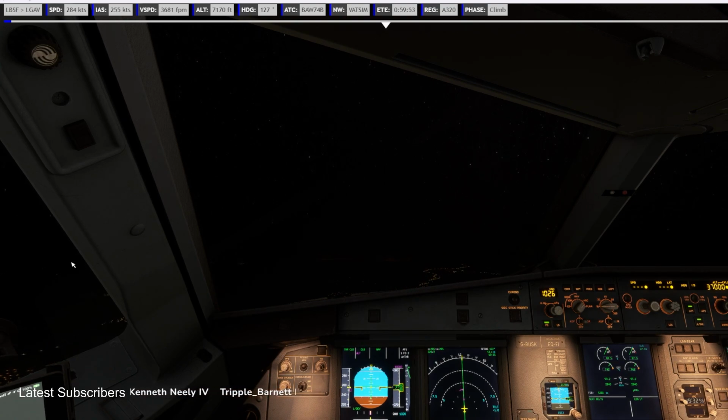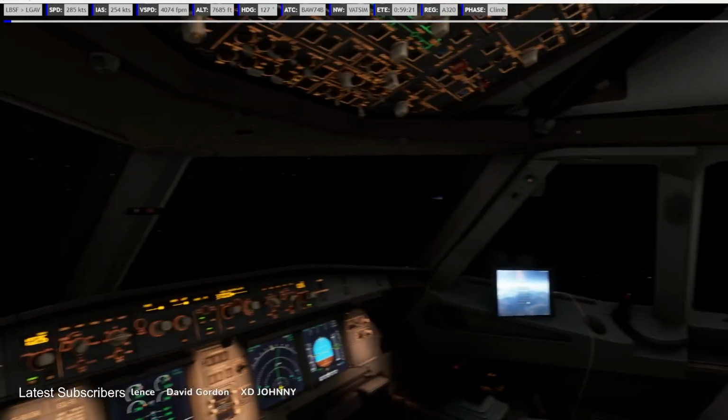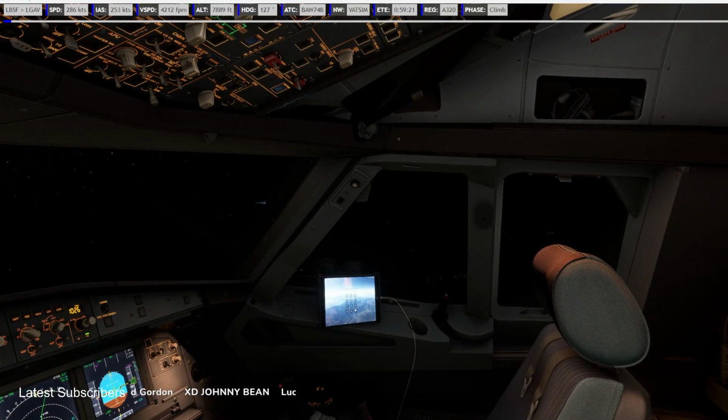I think there's an aircraft just over to our left. Just checking SimAware. Yeah, there's no. Actually, there's one over to our right somewhere. Probably just behind us actually.